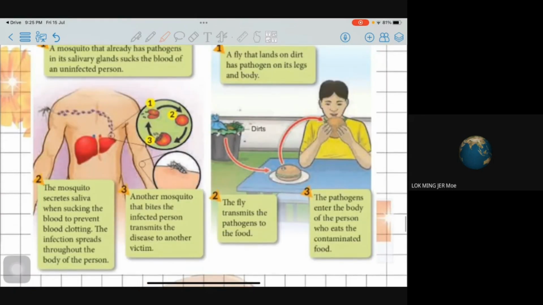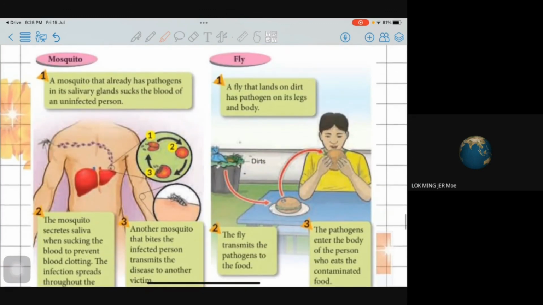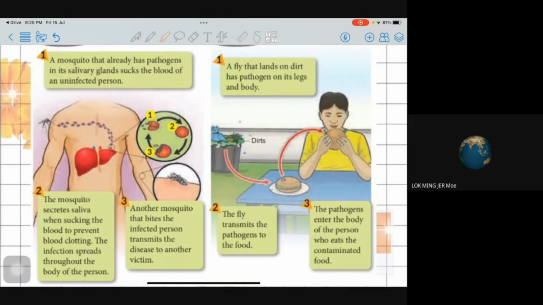And what else? Another one is mosquito bite, correct? Because you can get dengue and then you can get malaria, Zika from the mosquito bite. But not all mosquitoes, different types of mosquito. But the mosquito didn't tell you if they are dengue, they just come and bite you. Understand? And then sometimes the fly.